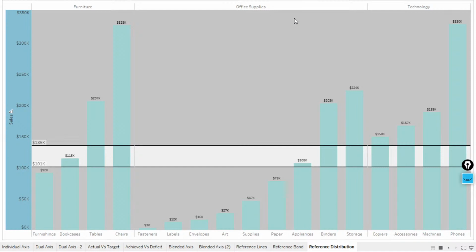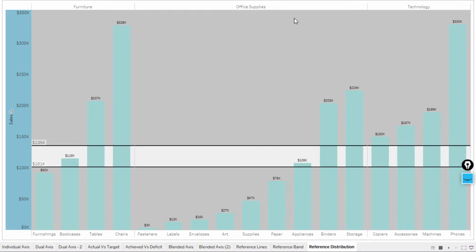The other shade that we are seeing here is basically the below region and above region. Perfect. That brings us to the end of reference distribution.